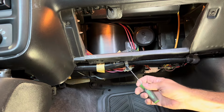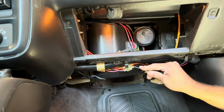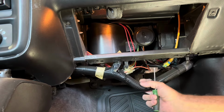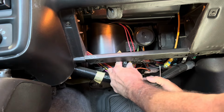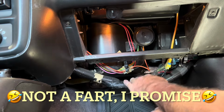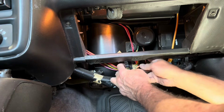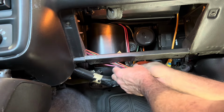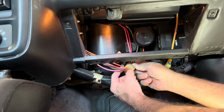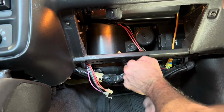Trying to stay out of the way of the camera so y'all can see what I'm doing, but I don't know why this one's being so difficult. There it goes. There we go. Get that down out of the way. And we can disconnect these vacuum lines too. They're just a little clip right here that holds them together. These are what control your blend doors and whatnot too. Now those are out of the way.